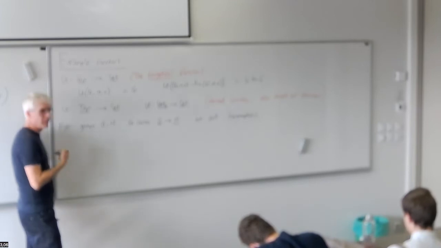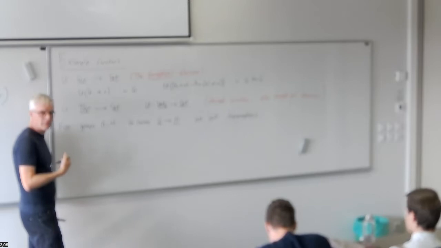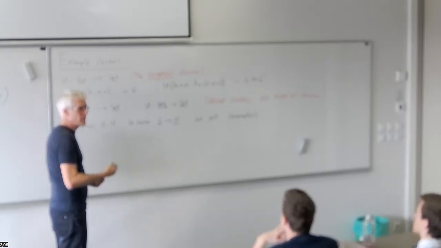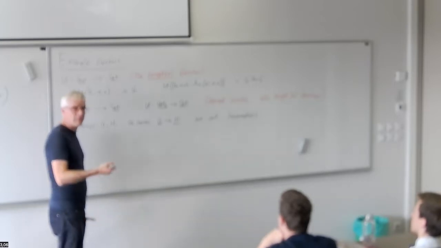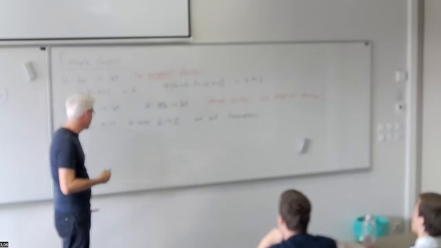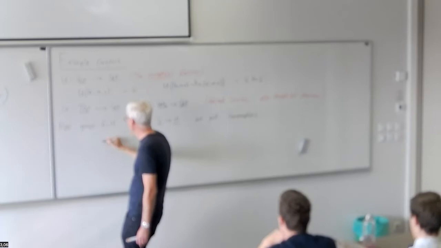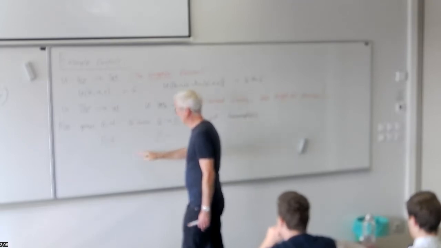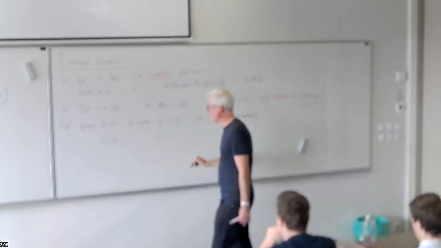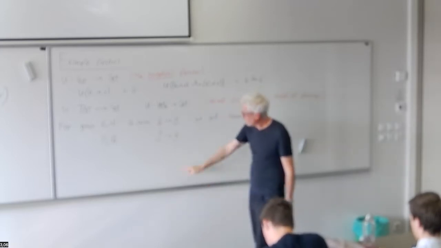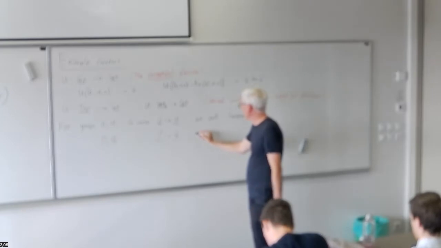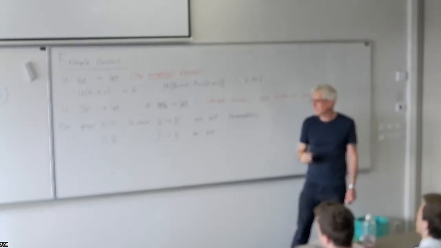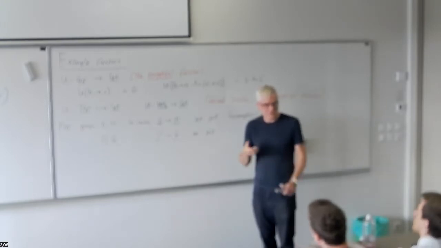And we also had a way of turning partial orders, or more generally pre-orders, into a category. In this case, the elements of the partial order were the objects of the category, and there was a unique morphism from X to Y if and only if X is less than or equal to Y in the partial order. So we turn partial orders into categories, and for partial orders P and Q, the functors from the category for P to the category for Q are just, any idea? Order preserving maps.